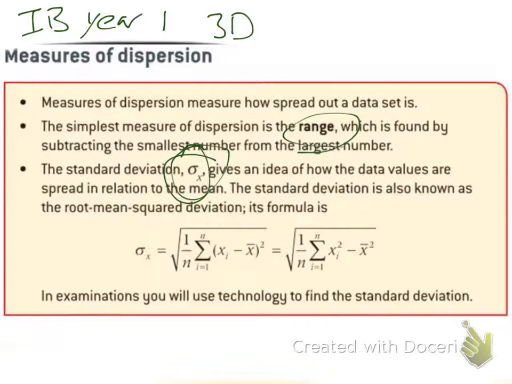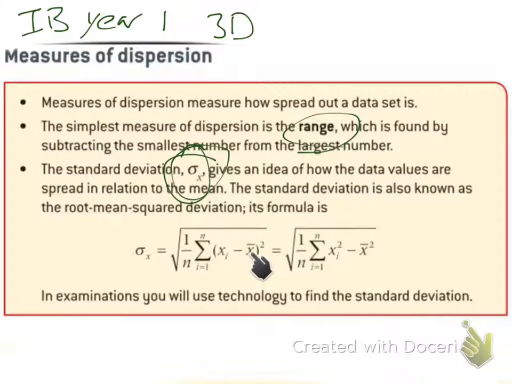Guys, standard deviation is sometimes called a root mean squared deviation. And there is a formula there. That formula looks scary, but it really is not scary. You need to know the average and the number of terms in the data set. To find the standard deviation, it is 1 over n. n stands for the number of terms in that data set. x bar, the little bar over the top, is the mean.